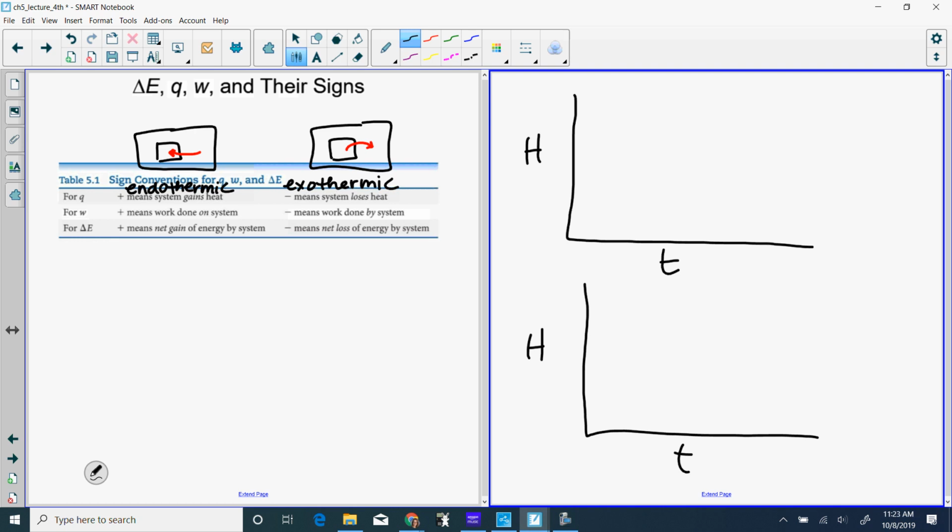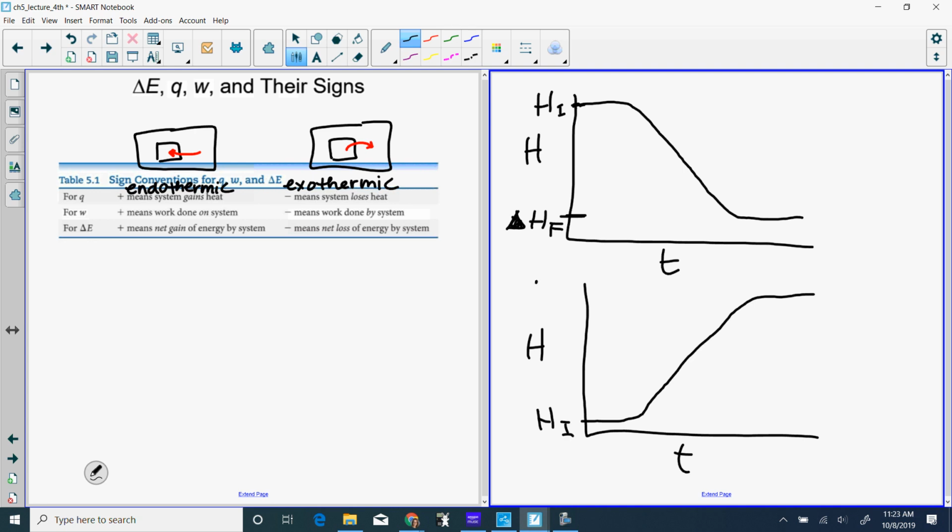So for this top graph, we are going to start off at time 0, so the reaction hasn't started yet, with a high enthalpy. And as the reaction happens, we're going to drop our enthalpy down to here. So our final enthalpy, not delta, just HF, is down here, and our initial enthalpy, HI, is going to be up there. We're going to do the opposite for this bottom graph. At time 0, we're going to start at low enthalpy, and as the reaction happens, we're going to gain enthalpy. So our enthalpy initial is down here, and our enthalpy final is up there.